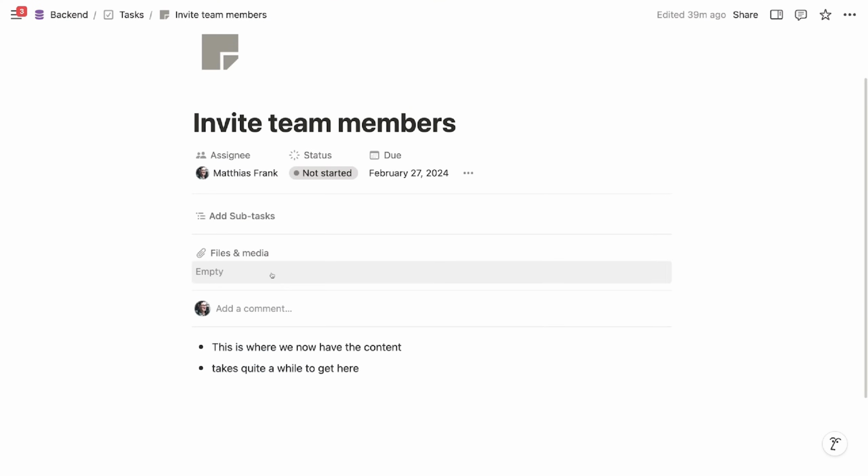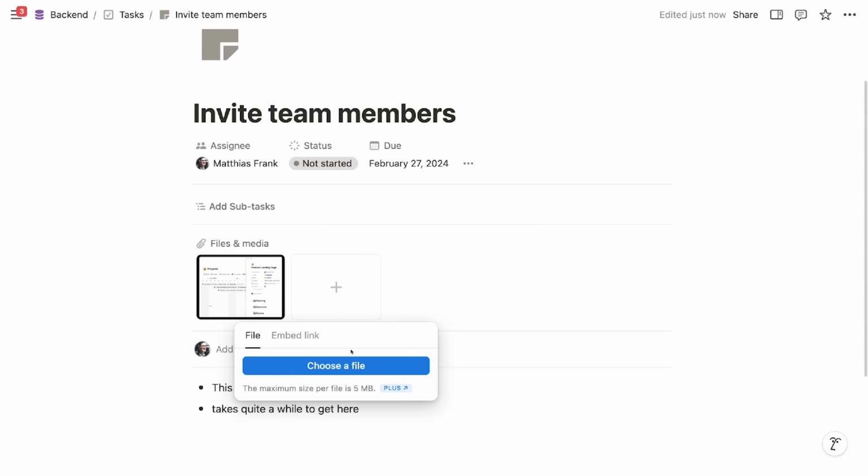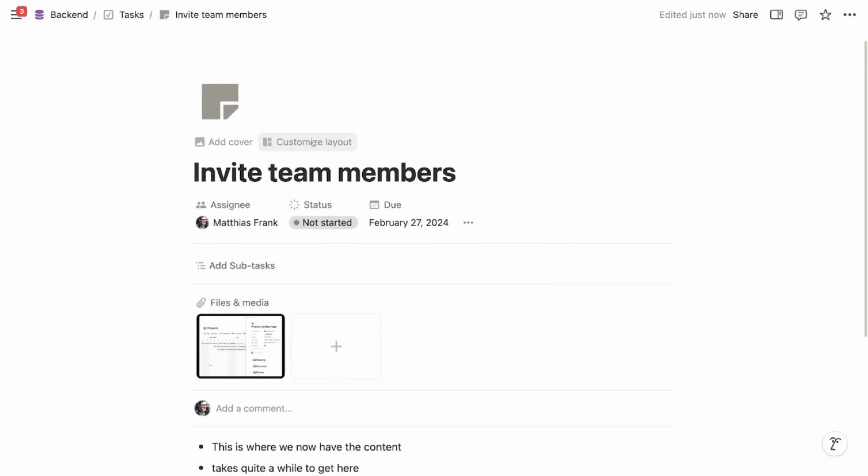Number 31, drag and drop files directly into the upload field. Wherever in Notion you have a files and media property, you can simply take any files and drag and drop them in there to upload it with one click. Then you don't have to click into it and do the other clicks to choose a file, do all these steps. Plus, if you use the new database layout, right, you can also get this nicer preview for files and media.